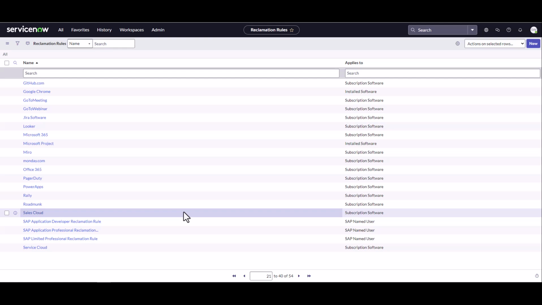Now you still can individually say you only want to look at one component. You can just create a reclamation rule for that one component. And when you delete or change the reclamation rule for the suite parent, it will apply to all the components as well. That ends our demo. Hopefully you found it interesting and can start creating your own reclamation rules.